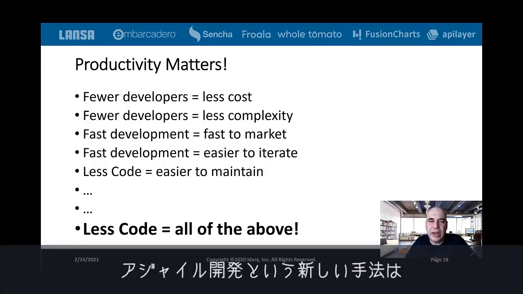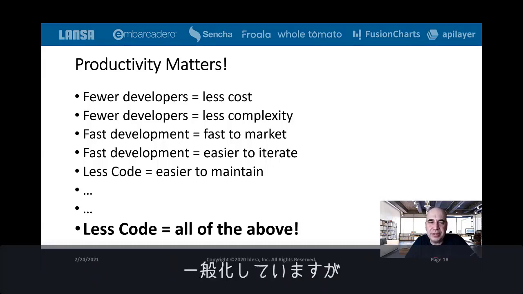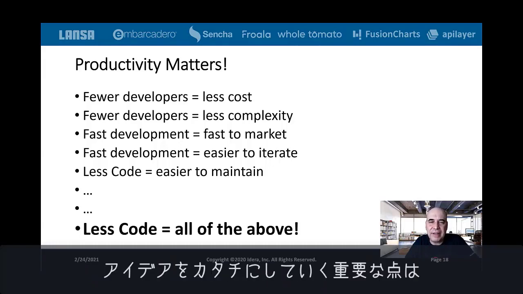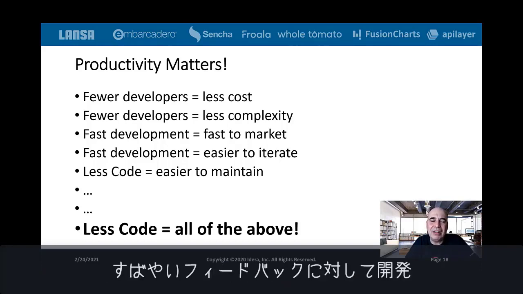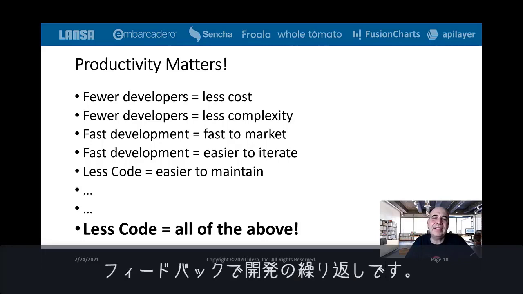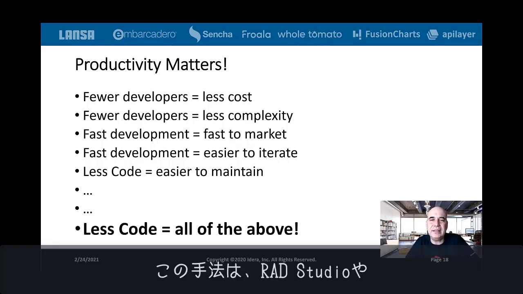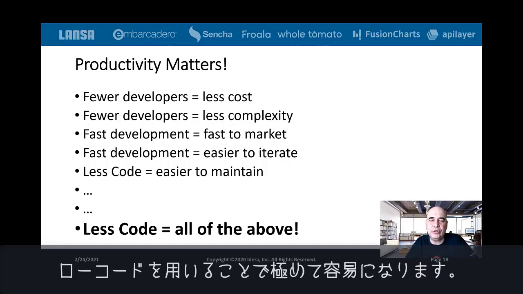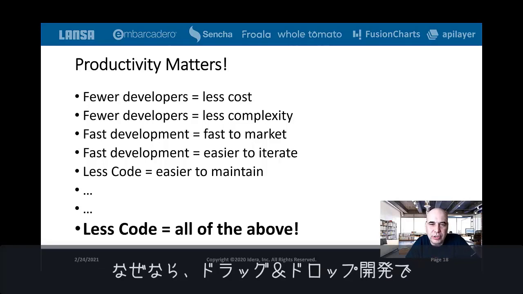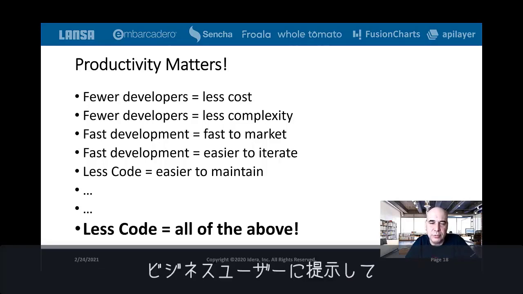Obviously, we are all aware of new methodologies for agile development, and that all centers around the idea of quick feedback development. That is a lot easier done in tools like RAD Studio and low codes, because you drag and drop, you show to the business users, and you move forward.